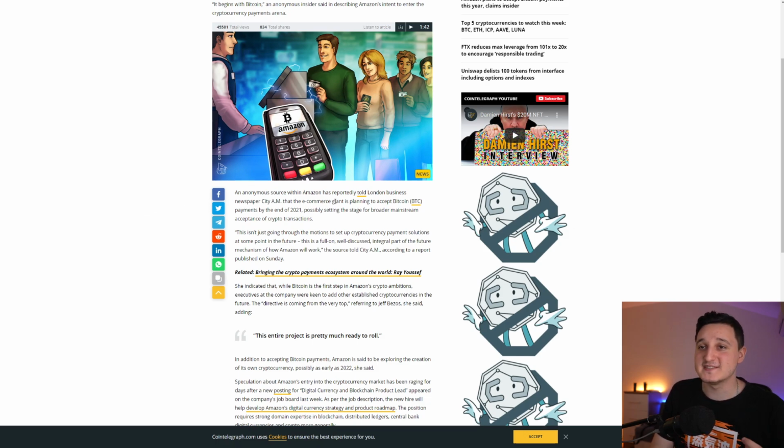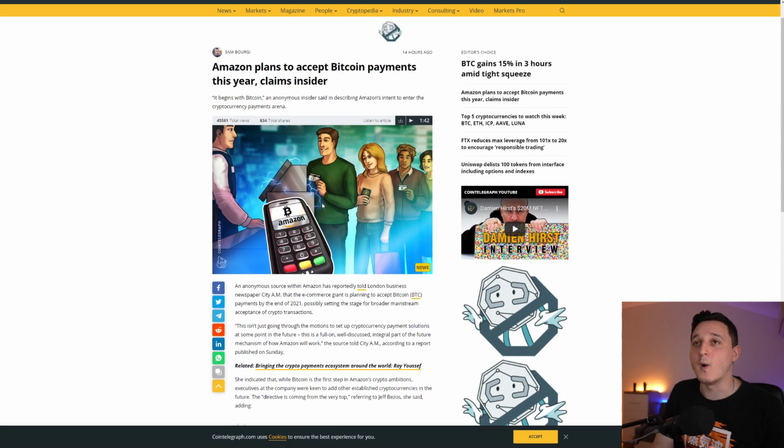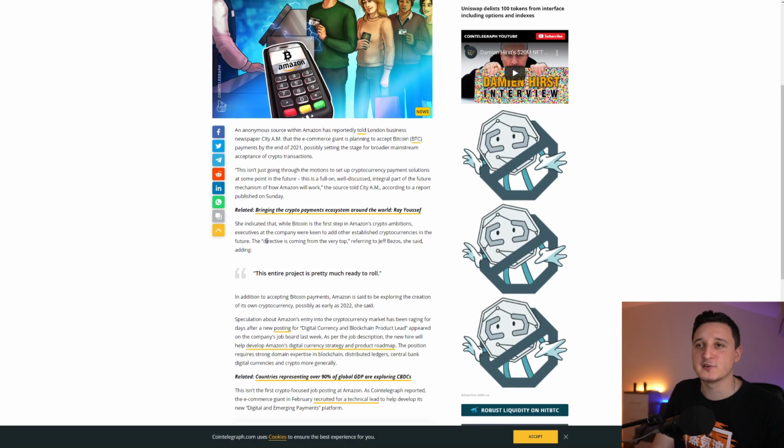So there you go. This is the biggest reason that they are really working on Amazon here. They're really working on implementing crypto to Amazon. And hopefully in the future, they did say here in this article that they are going to add Bitcoin first, that Amazon is going to create their own crypto coin, and plus in the end that they are going to add even more coins after that.